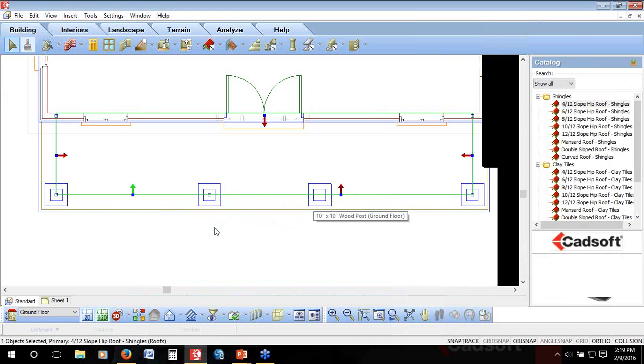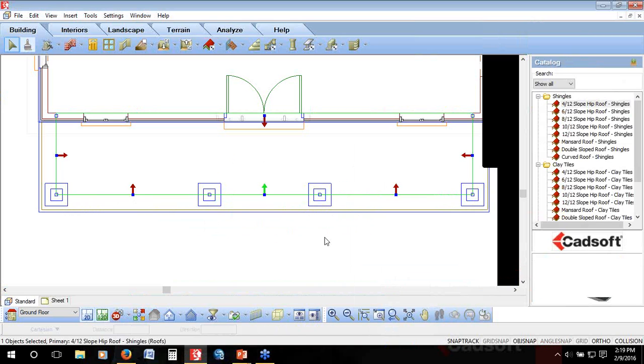But I want to break it again because I want it to go hip, gable, hip. So I select this arrow because it's the longer section, and I need to break it right here on this column. I right-click again and choose break. Move my cursor over the other column, left-click, break it, the dot appears, and now I have 3 arrows.